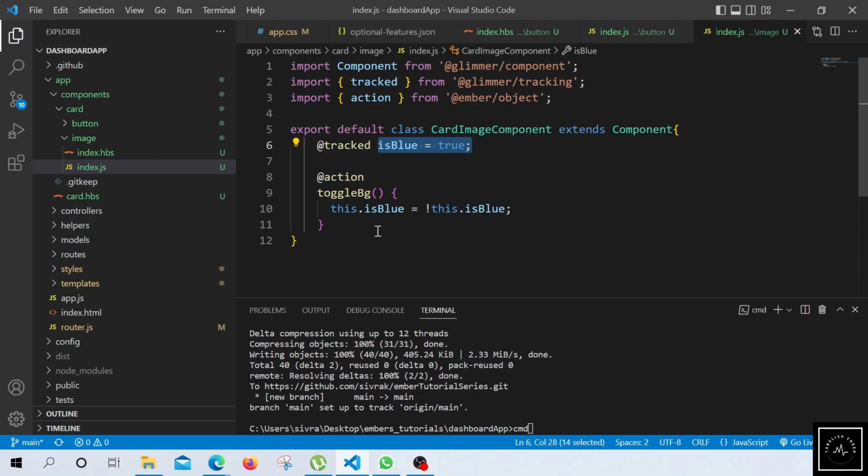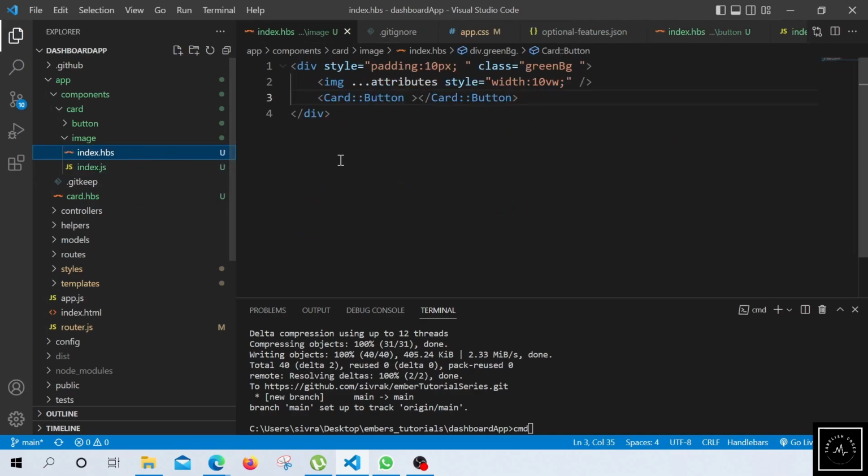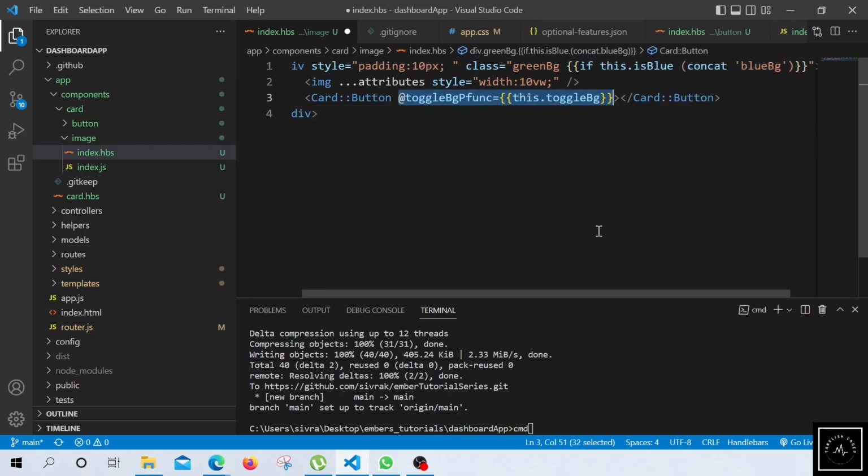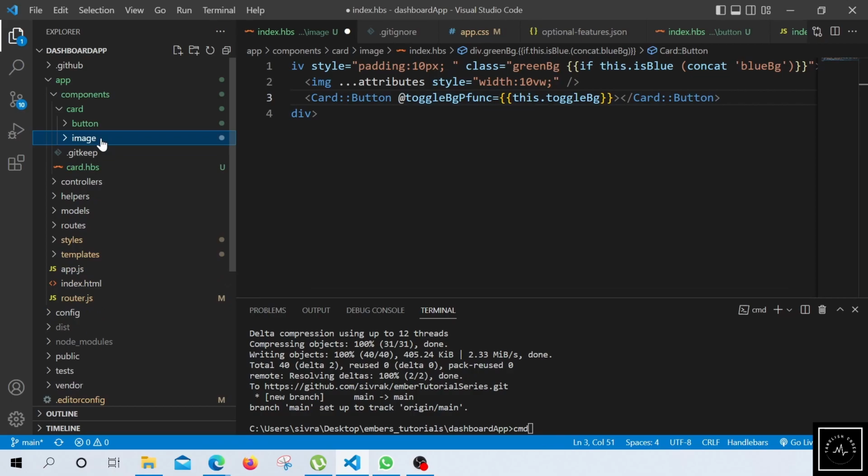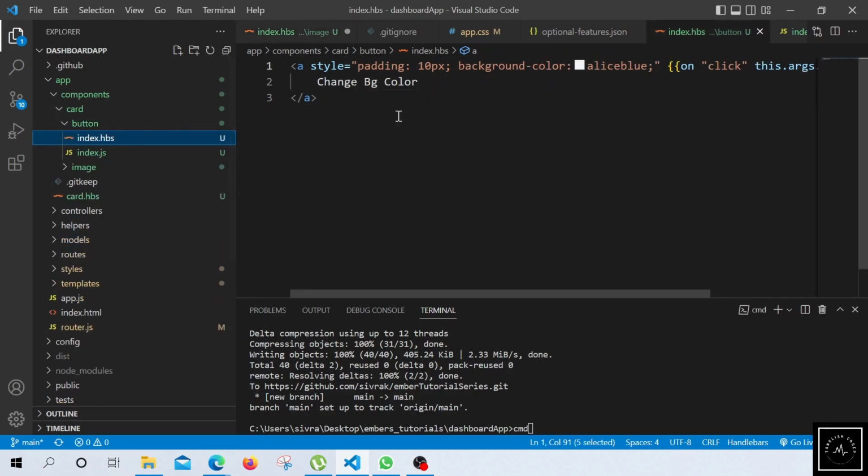So we have created a variable and we have a function, right? In our HTML code, we are going to add two logics. One is changing the style by adding a CSS class to this div, and the other one is for passing a function as a parameter, right? And in the button component, that was also a template only component.